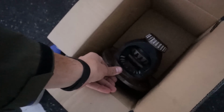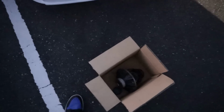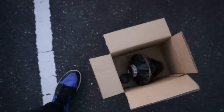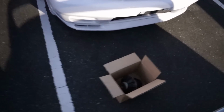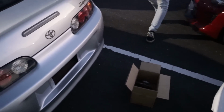What the hell? There's a box with a random open diff sitting in it. Anybody want an open diff? I kind of want to take it and weld it and sell it on Yahoo Auctions. There's a box of it. I think that's from an R200. Probably came out of the Skyline or something. I don't even know. That's the weirdest thing I've seen at auctions. Hey, maybe it came out of the Super Trunk. I don't know.